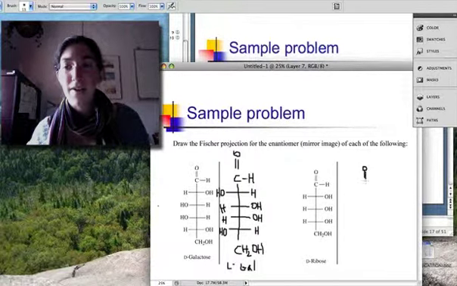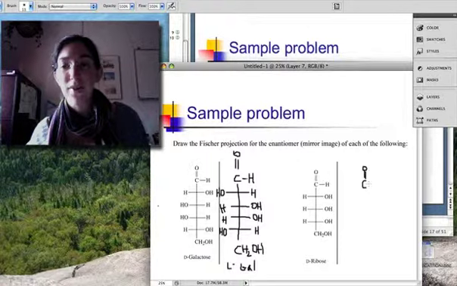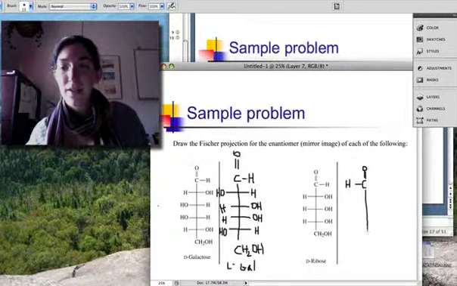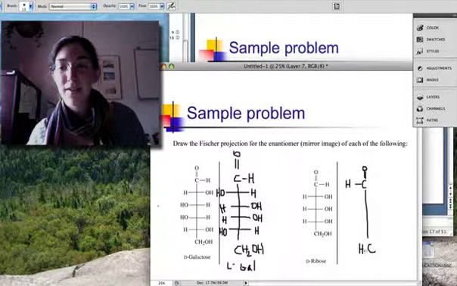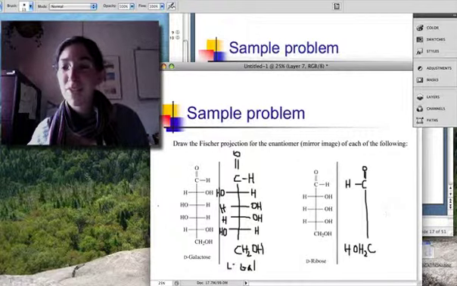So we draw out our non-chiral carbons. You can draw them as a mirror image. It's not wrong to draw it this way. I'll draw it this way. Why not? Carbon. I'm drawing the mirror image here, but it doesn't matter. All right, this looks really weird. You would actually never write it this way. It should always be CH2OH. Okay.